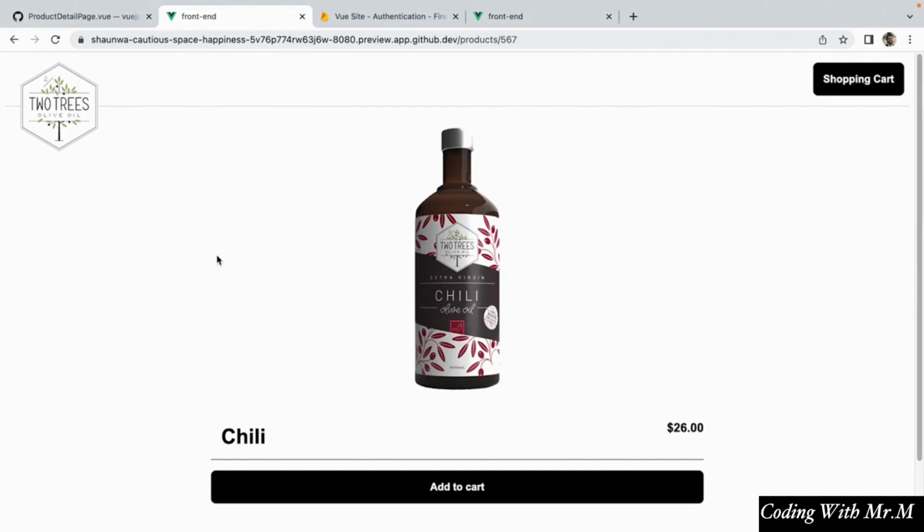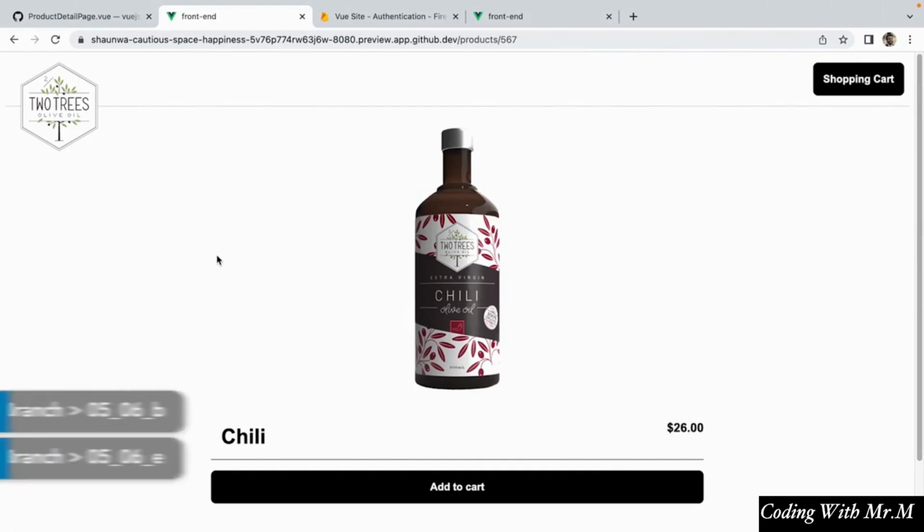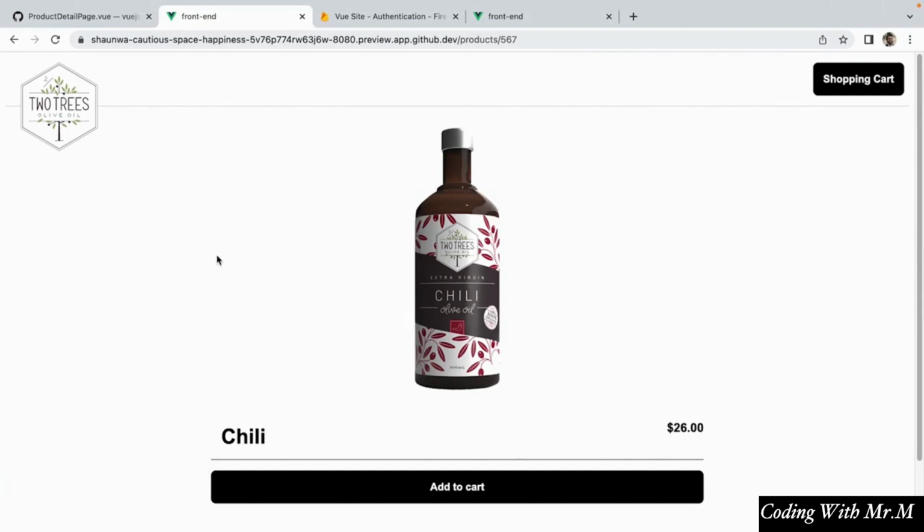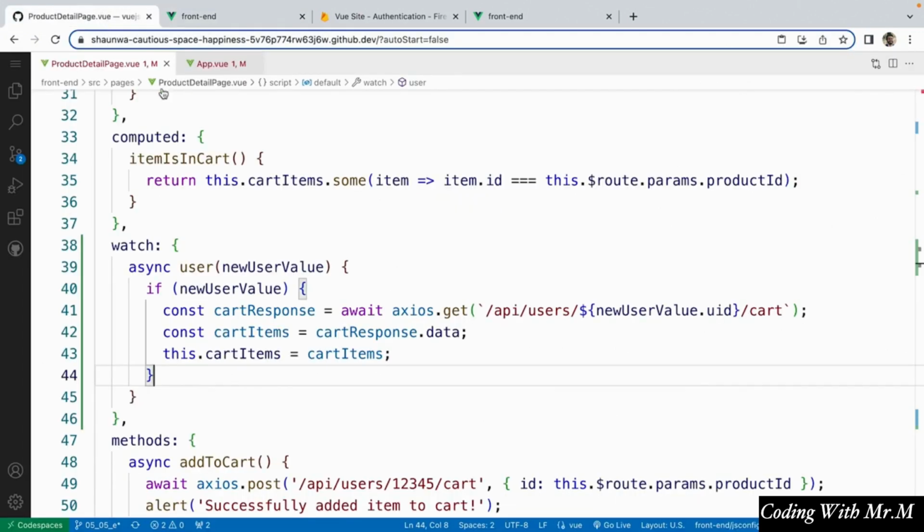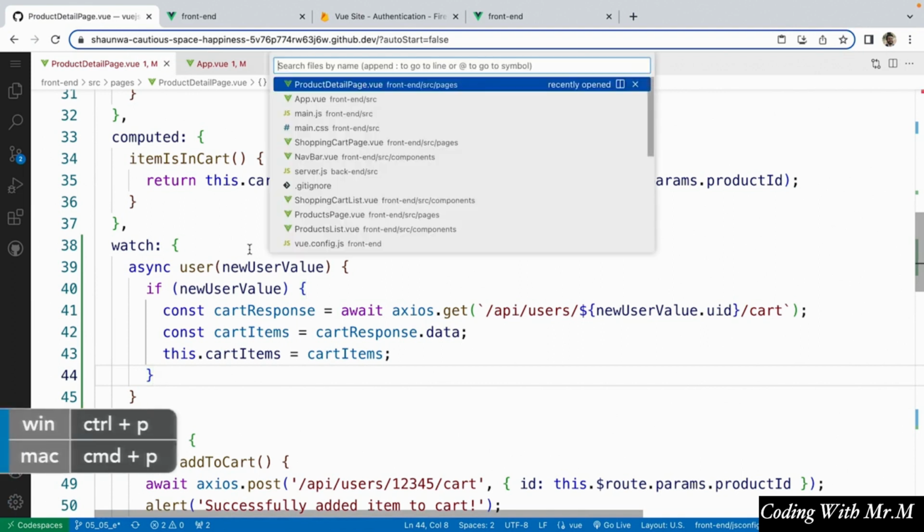Alright, so now that we've allowed our user to log in and we've subscribed to authentication state changes, the next thing that we're going to have to do in order to make testing easier from now on is make it possible for our users to log out. So what we're going to do here is add a simple sign out button to the top of our nav bar, and what that's going to involve is just opening up our nav bar component.